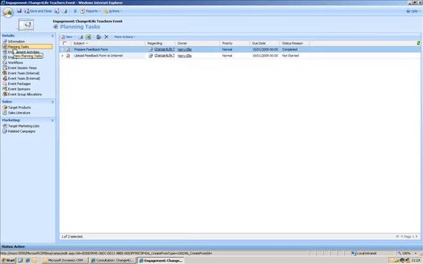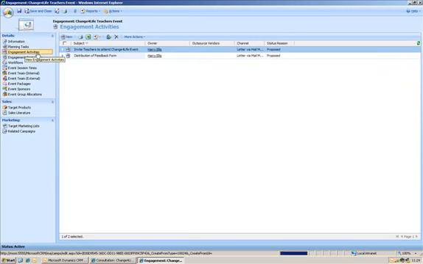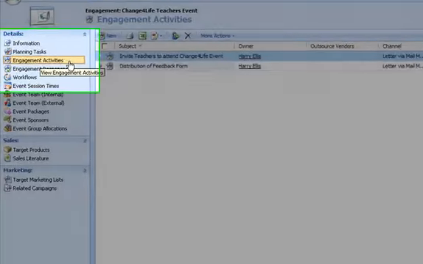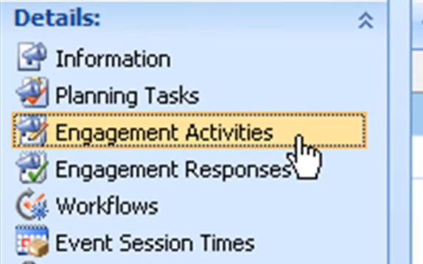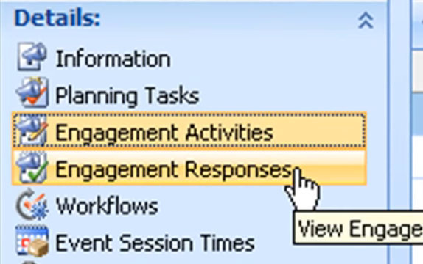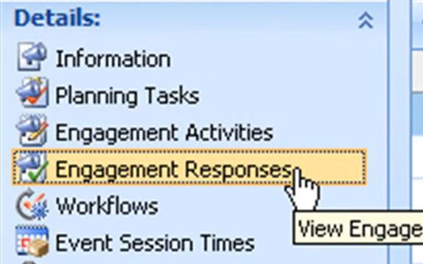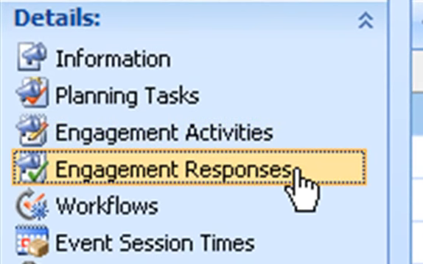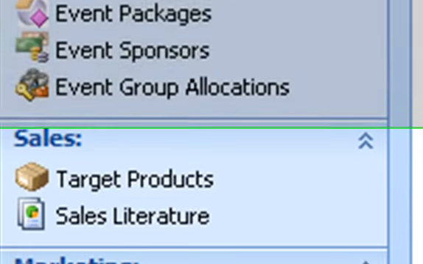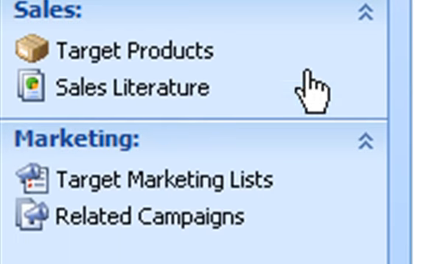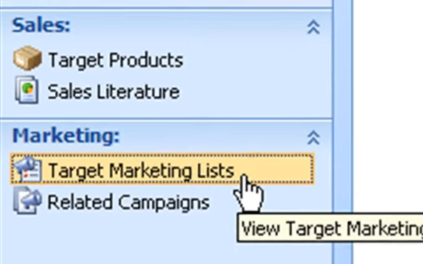Okay, so the next thing to look at are some of the tasks that are associated with this engagement. We've got some planning tasks here. And following the planning, we've got the actual activities that are involved in the engagement itself. I just wanted to zoom in on the menu on the left here. This is where we'll see the responses that come into the engagement once we've distributed the engagement details. Show you the rest of the menu on the left here.